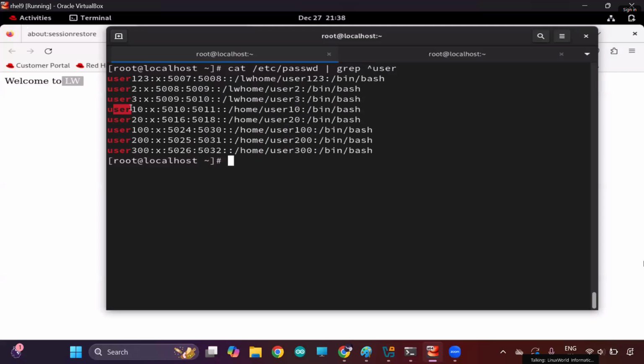And in the passwd file, we know that the first field in this file is the username. So based on this knowledge and our requirement, we are filtering with the grep command the users that start with user.